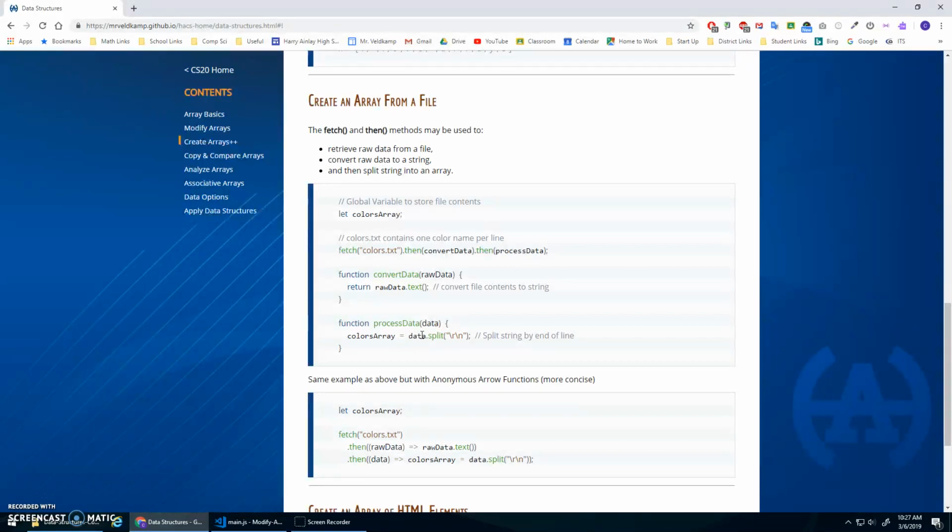And that should now be a string, which I'm going to split by /r/n, which is carriage return and new line. So when we read from a file with JavaScript, at the end of every line in the file, it contains these special /r/n characters. You don't see them, but they're there to denote go to the next line. So if we split by those characters, it should split the string by the end of a line.